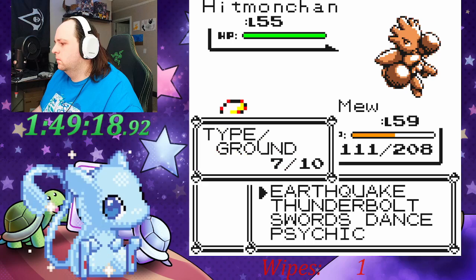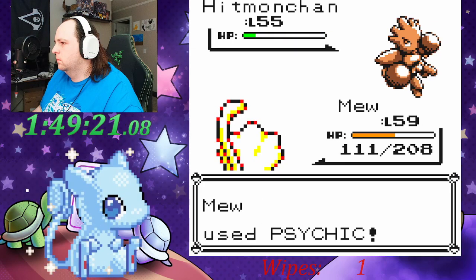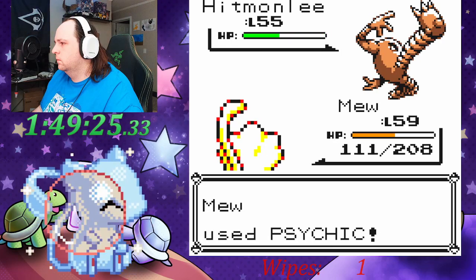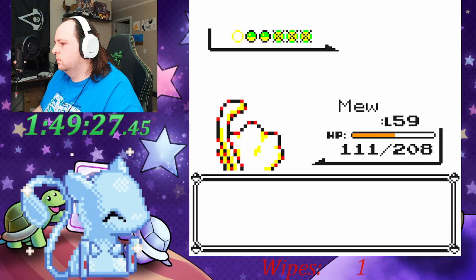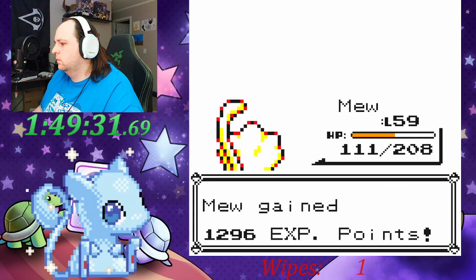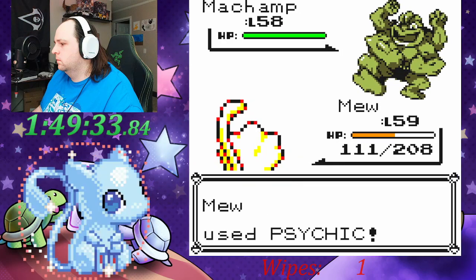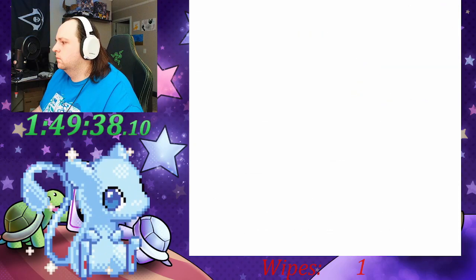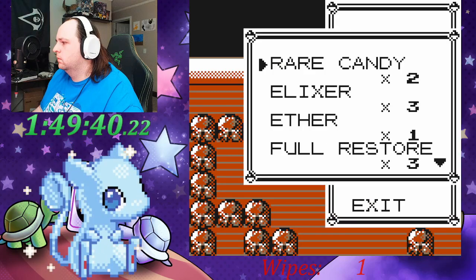Out comes Hitmonchan. We hit it with Psychic and get a lucky 1-hit knockout. Next comes out Hitmonlee. Hit it with Psychic again. Oh, another easy 1-hit knockout. Out comes the second Onix. We're able to knock it out with 1 Psychic. And with his team in shambles, Bruno sends out his ace, Machamp. I don't know how we're going to be able to defeat this power. Oh, well that was easy. Looks like we're moving on to Agatha.